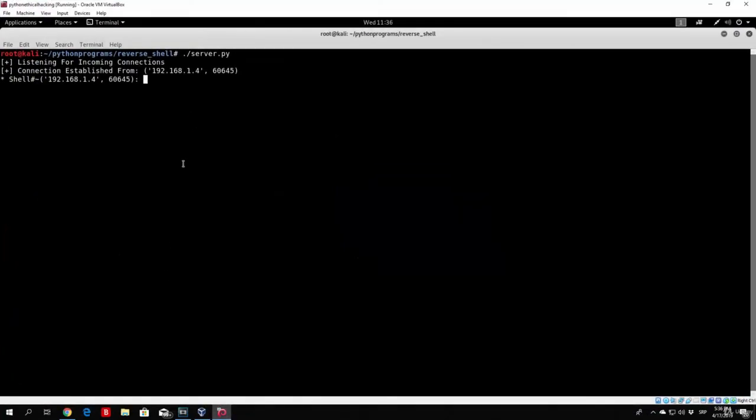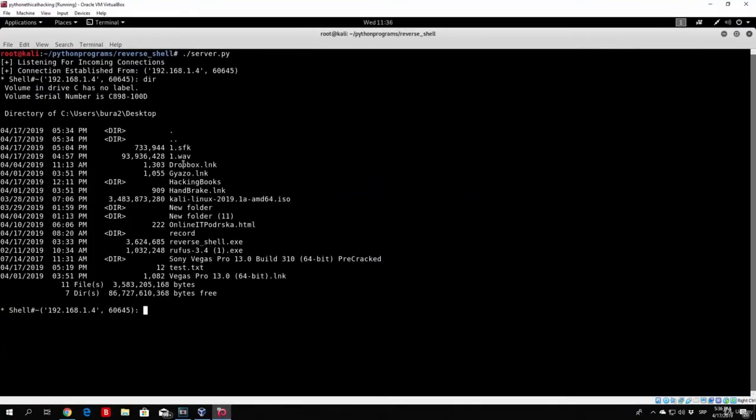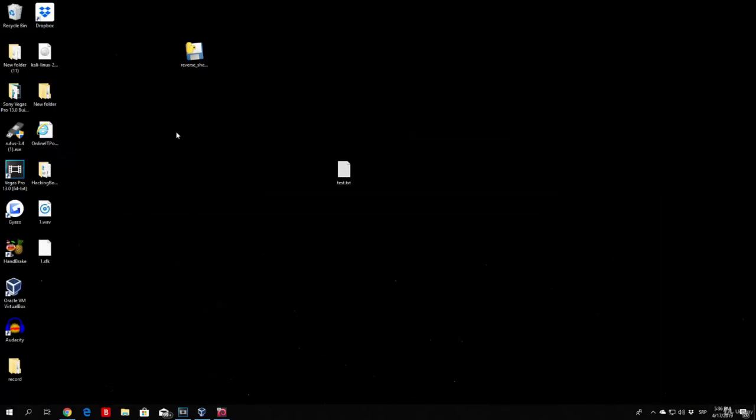It connected back, dir, works, and let's download test.txt. Okay, so it seems like we didn't get any error. If we run another command, we can see we can execute further commands. So we hope that we actually downloaded the file successfully, which we will check as soon as we terminate the connection. But before we terminate the connection, let's try to actually upload to the desktop the hello.txt from our Kali Linux machine. We can see right here there is nowhere hello.txt file.